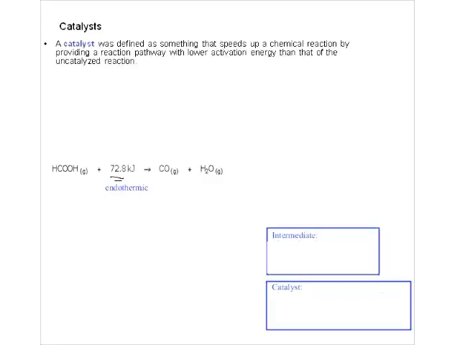When we add a catalyst to a reaction, what it's doing is providing an alternate set of steps. So the reaction may proceed through one set of steps that takes a lot of energy, but when we add the catalyst, we can provide a new set of steps which is going to have lower energy requirements. And that's how the catalyst is going to work.